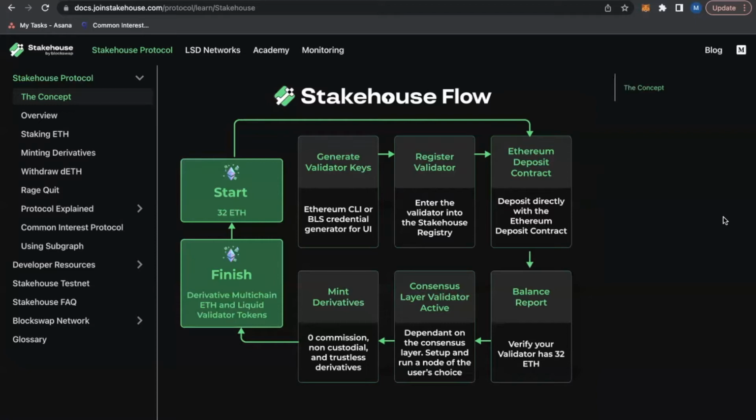Now you can start building your own liquid staking business using this protocol, pooling capital from outside and sending it at the starting point of 32, right? You can give tokens back, and that's what the LSD network does. One thing I've come across with developers asking myself or Manor questions about the Stakehouse protocol, which makes things a bit more straightforward to process, is the life cycle status of every validator.